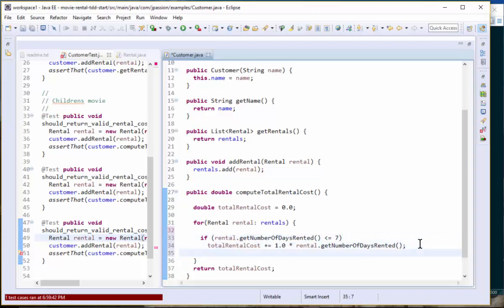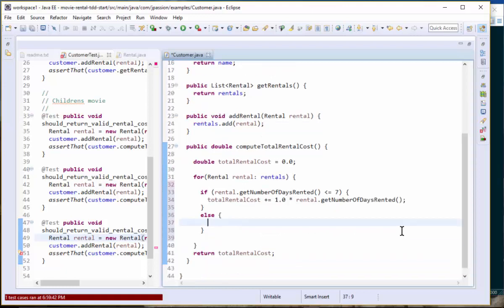But otherwise, yeah, so we probably want to have if and else. Else then means number of days is greater than 7.